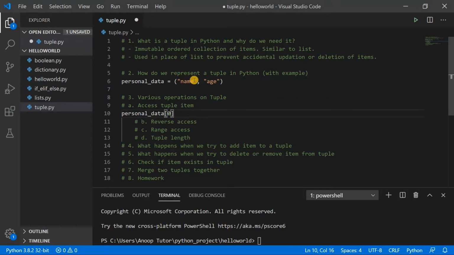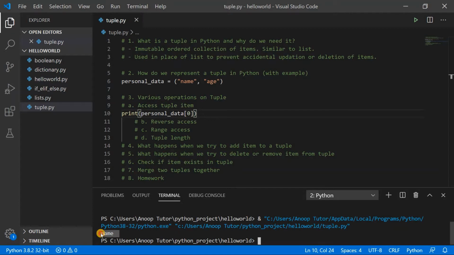So this first item here has an index 0 followed by age which has an index 1. If I want to print this first item, I have to access it using the index 0. And finally, if I want to display it in the console, I have to put it inside the print block. Now if I execute this, you should be able to see the output name here in the console, which is as expected.